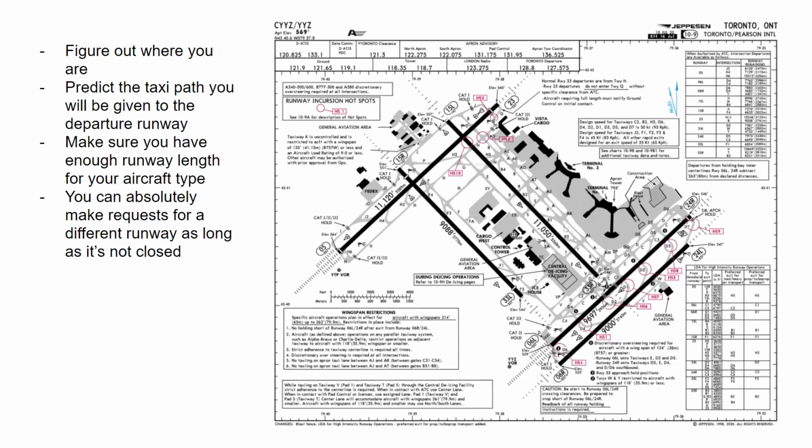It can get hard to find taxi paths sometimes, so that just kind of comes with practice. The other thing is, it doesn't really matter for this airport because every runway is pretty big, but sometimes they may hold you. So sometimes they might give you the departure here for runway 23 at Bravo, which is this taxiway here. And if you depart from here, you have maybe 70% of the runway that you would normally have.